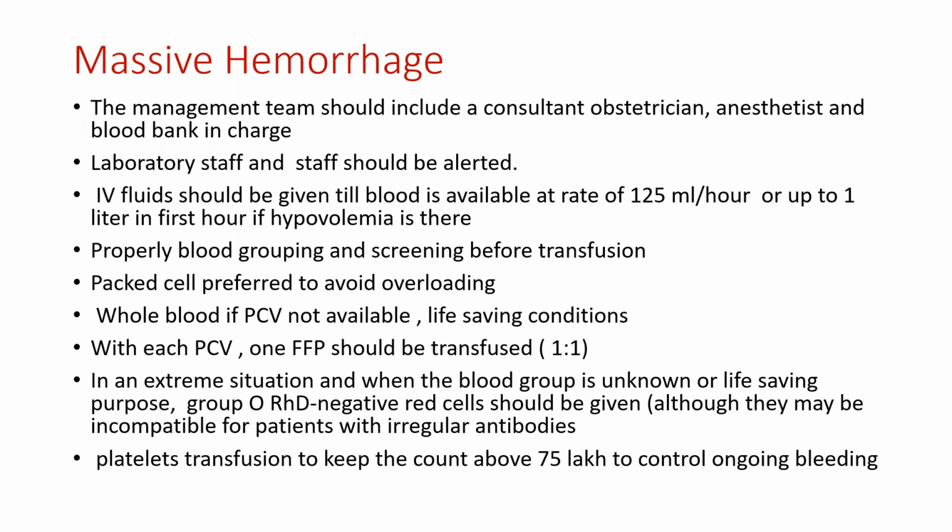So in cases when you suspect massive hemorrhage, the patient will be hypovolemic, tachycardic, maybe 120 to 140 of pulse, low BP of 90 or less than 90, and active bleeding is there. So this is an indication of massive hemorrhage. Whenever there is tachycardia, that means around 30 to 40% of the total blood volume has been lost. So immediately you have to do all the measures as I told you in the previous slides.